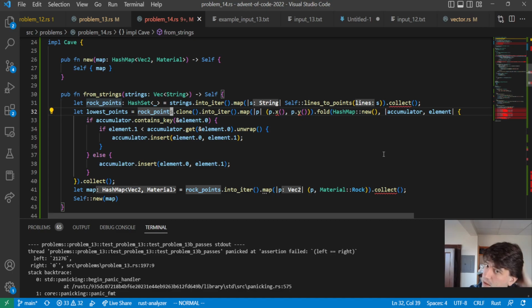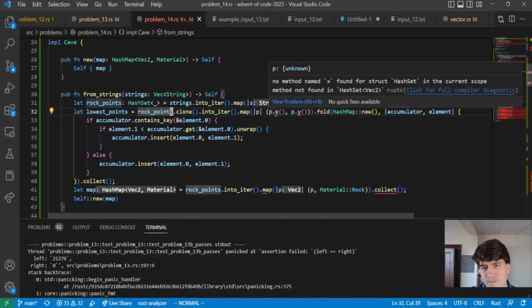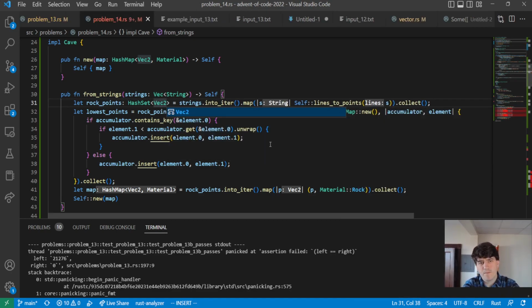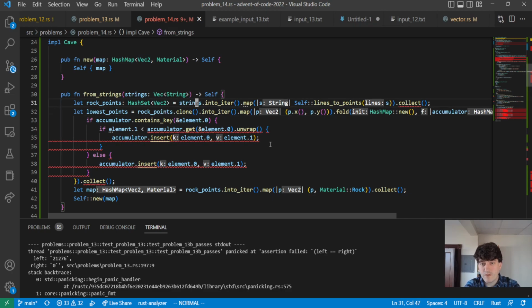And P rock points clone. There should be a hash set of points. Which it's not, because we need to flatten.